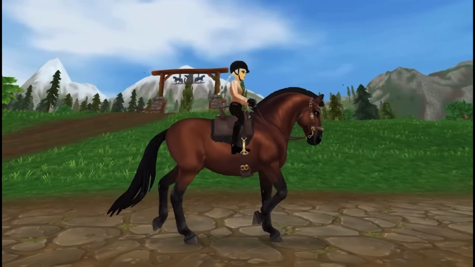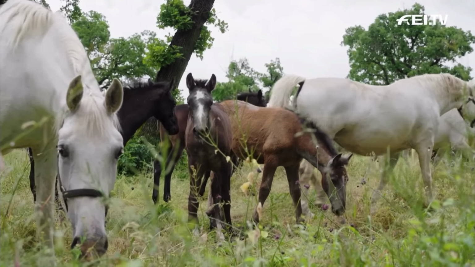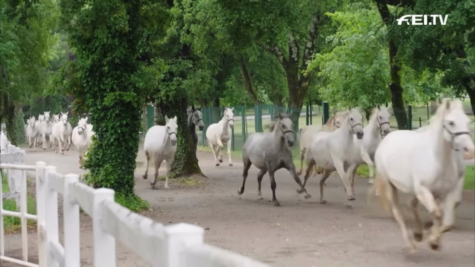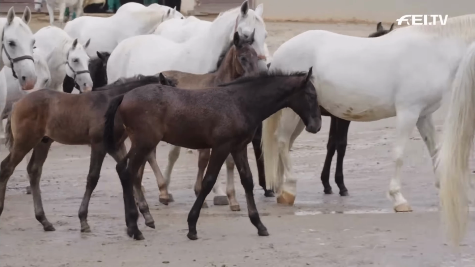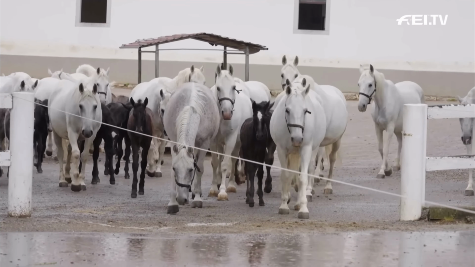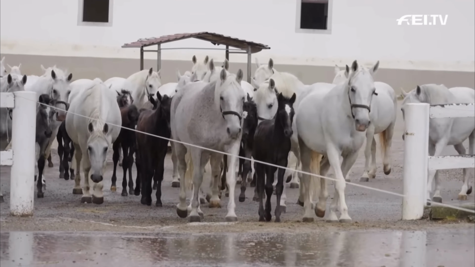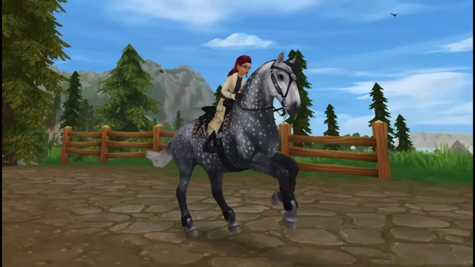Starting with one of my favorite breeds in the game, the Lipizzaner is made famous by the Spanish riding school. Over 90% of Lipizzaners are various shades of gray. They are born dark and lighten with age. Apart from gray, black, bay, chestnut, or dun are also officially recognized. Until the 18th century, piebald and skewbald were also allowed.